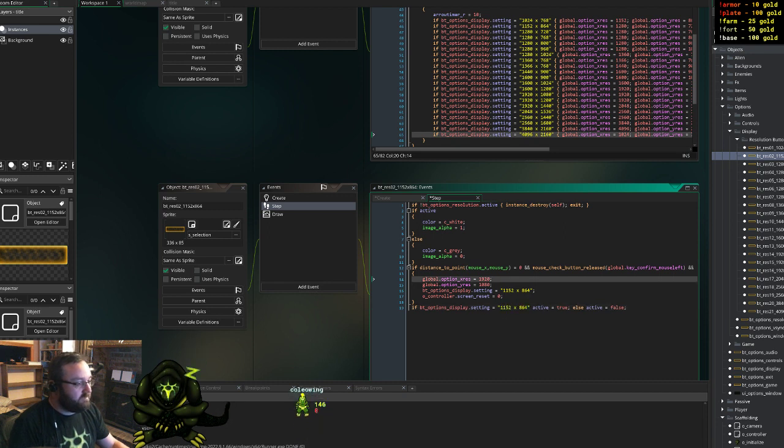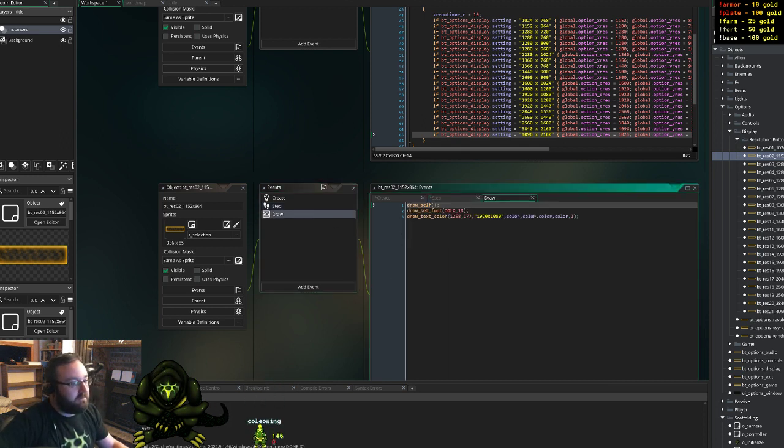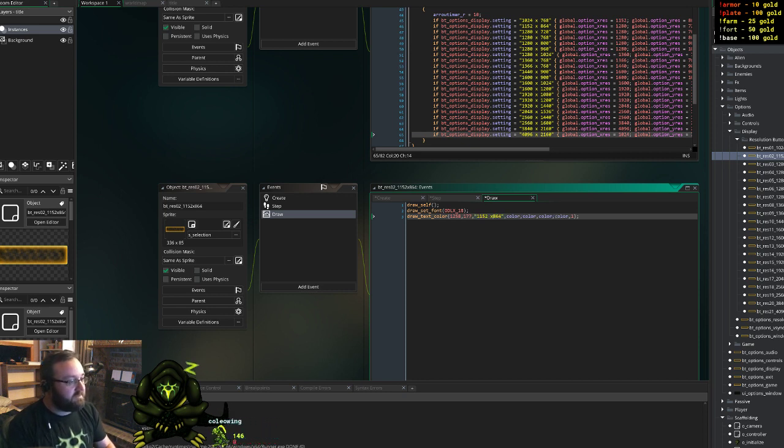And then put these numbers in. And then go to draw, double click that, paste it, and get rid of the spaces. And then I gotta change this to be 277.